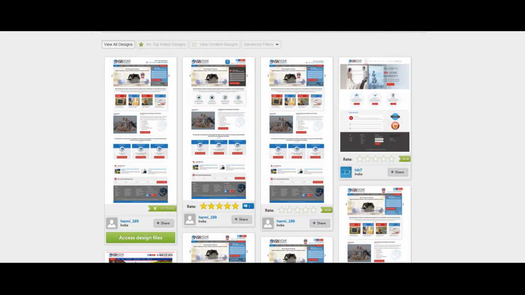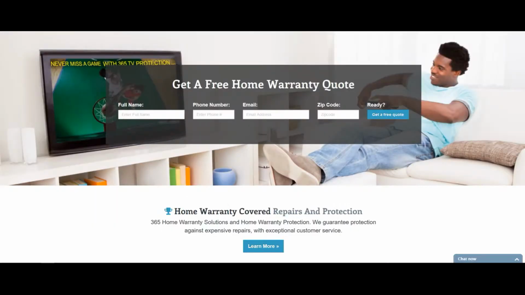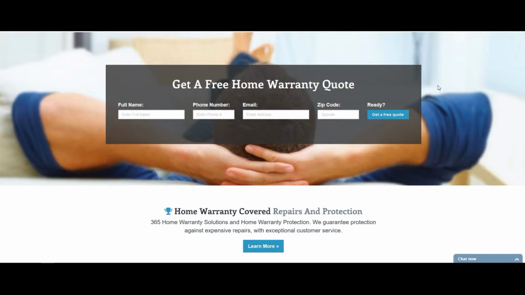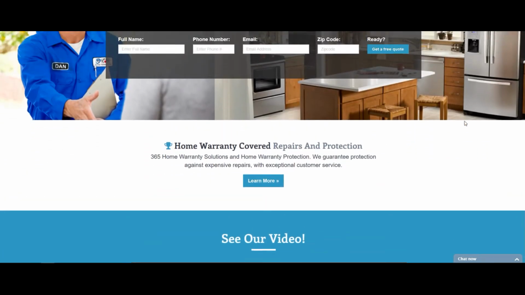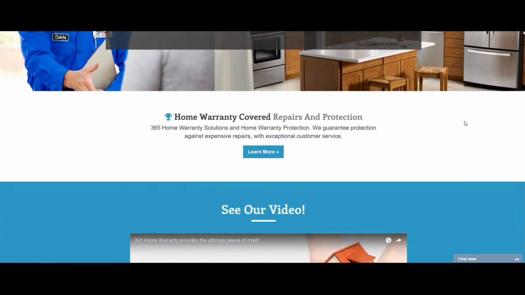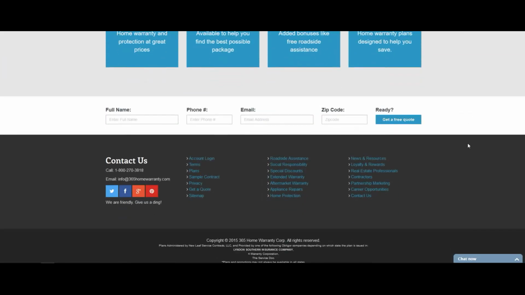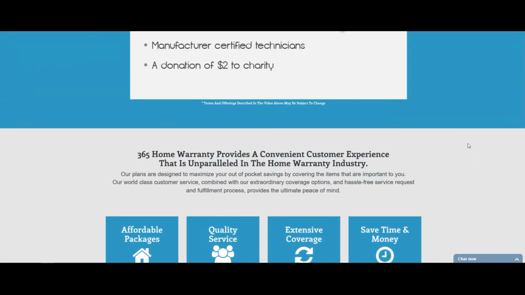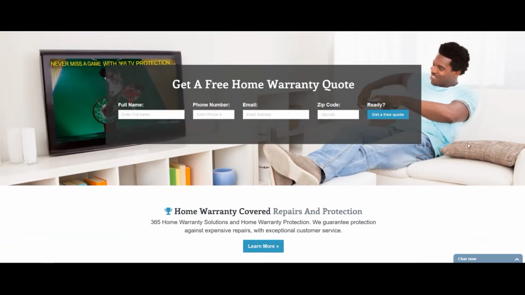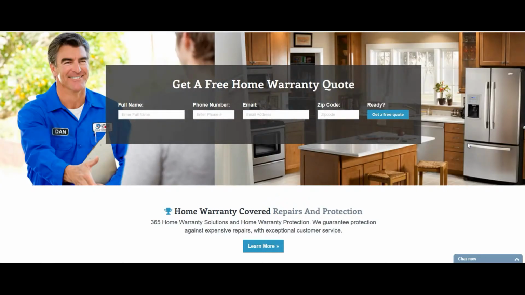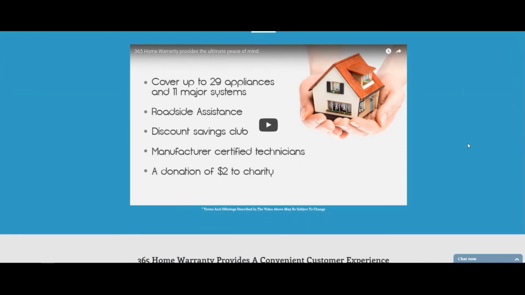So let me give you a quick example. This is what the client website currently looks like. I cut off the top header, for confidentiality's sake, but you're going to see the header in the design anyway, so no biggie. Anyway, this is what the current design looks like, and they made the same mistake I was talking about just now, where they gave the developer the leeway to create the design for them. So naturally, he just took a template, filled in the blanks, made a couple of custom revisions for the client, and this is how it came out.